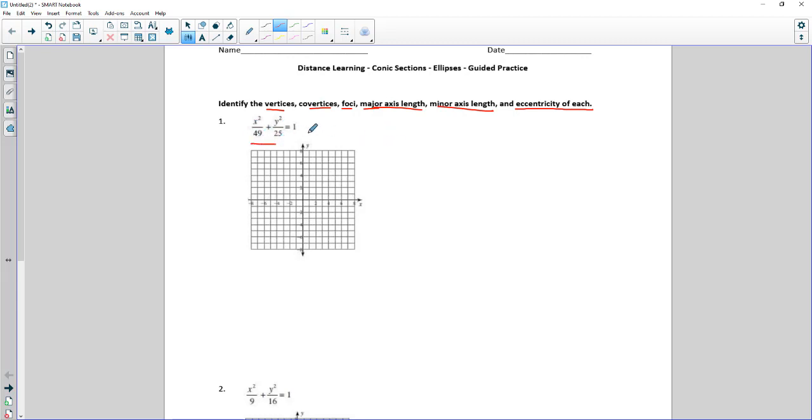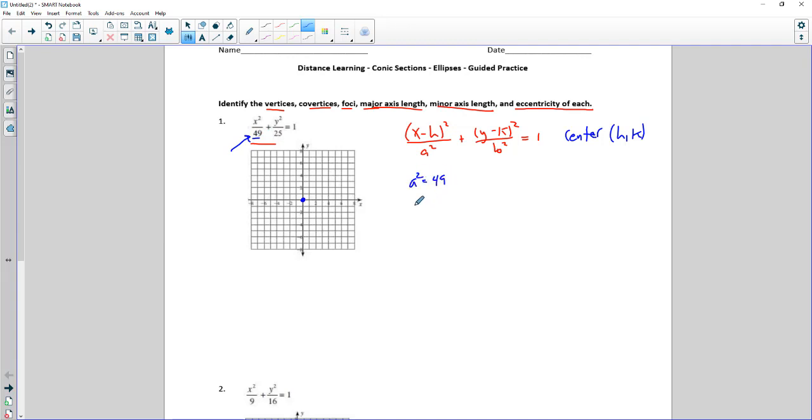Okay, so I'm going to graph this, and the center I can see, the standard form equation for an ellipse is (x minus h) squared over a squared plus (y minus k) squared over b squared equals 1. The center is always (h, k). But since I'm not subtracting anything for x or y here, then h and k are 0. So the center of the ellipse is right here at the origin, which is nice. The bigger of the two values is your a squared for the ellipse, and a squared in this case will be 49.